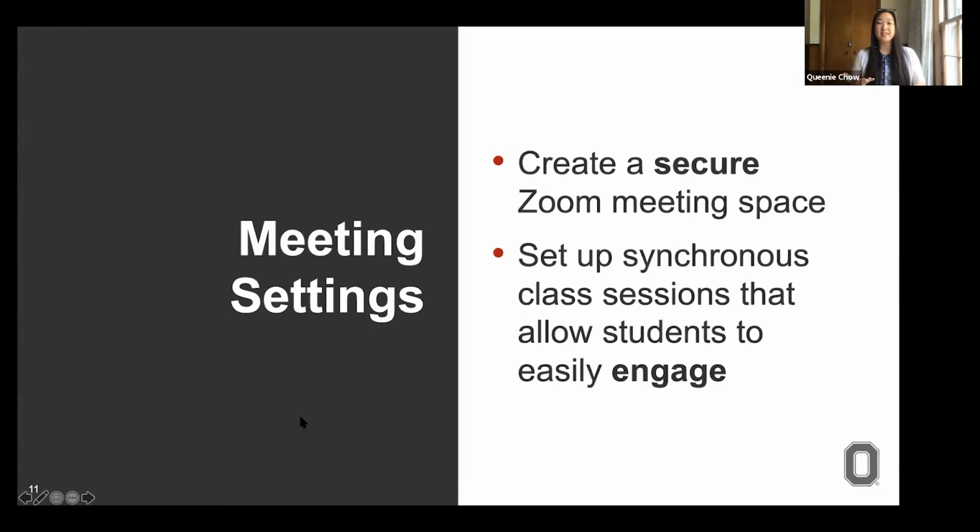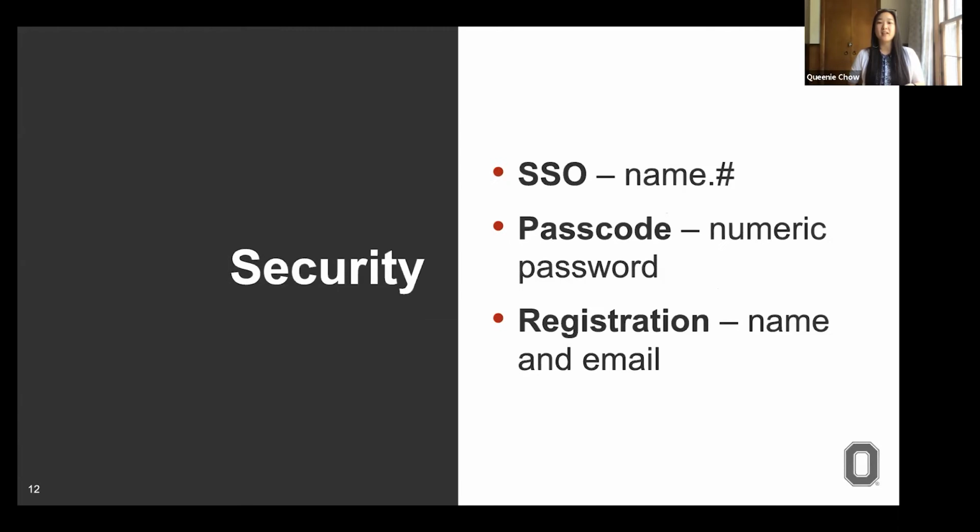There's a couple of reasons that you might want to be aware of these things. And the two main ones I want to talk about are security and ways to engage your students. So the first one is security. There's different ways that you can set up passwords and things like that to make sure that you're not getting Zoom bombed, that people who are in your meeting, in your class, are actually the ones who are supposed to be there. And then secondly, we referred to polls and breakout rooms. So those are some things that are a little bit different.